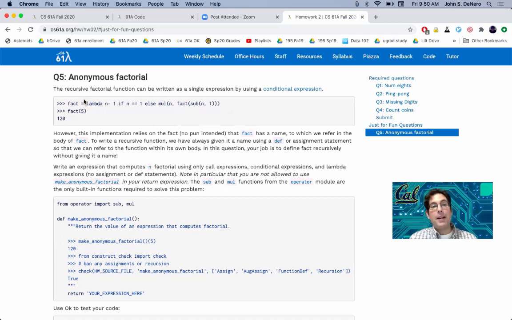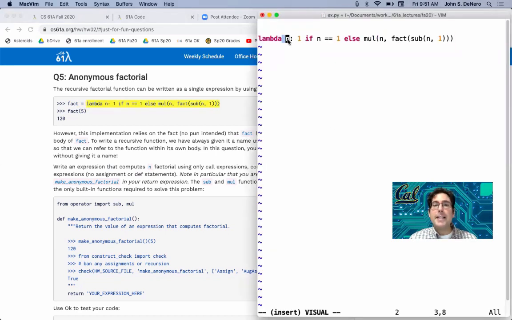And the trick to avoiding assignment statements here is the same one that we saw in ping pong, which is that instead of using an assignment statement, just pass in something as an argument, because that's another way to give something a name: pass it into a function, and then it has a name. So if we have this general structure, here's a function that takes a number.